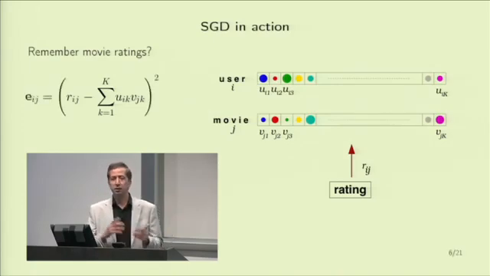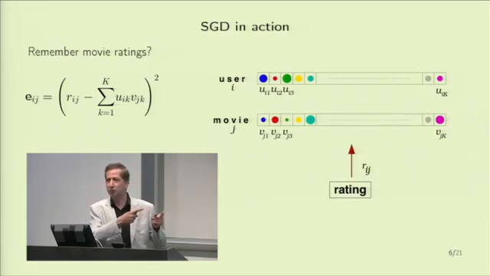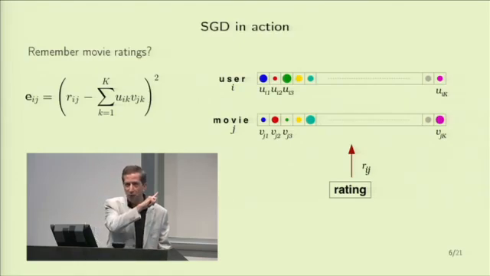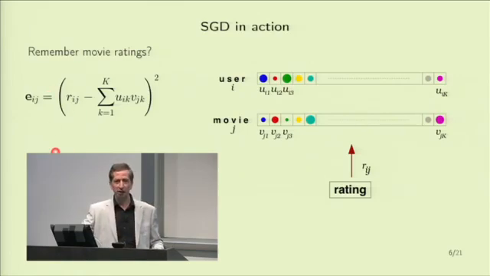And the way you do it is you define an error on that particular rating, which is the difference between the actual rating and what the current factors suggest. So the factors now are your parameters, and you are trying to find the value for the parameters that minimize this. Because you are taking one example at a time, if you do descent on this one, it will be stochastic gradient descent. If you wanted to do batch gradient descent, you'd have to take all the ratings, add up these terms for all the ratings you have, and then descend on those. But the stochastic gradient descent is the one which is used.